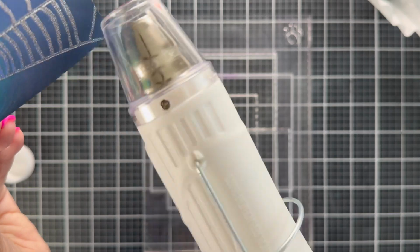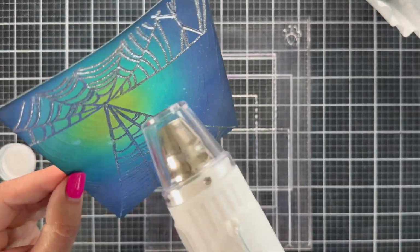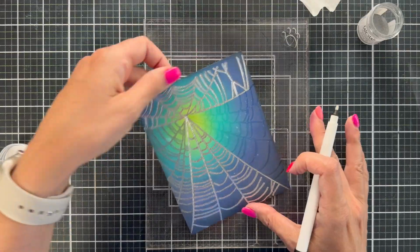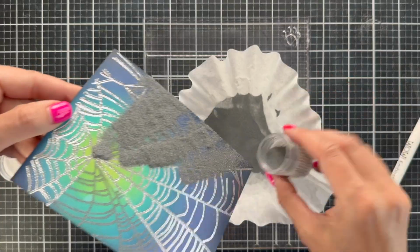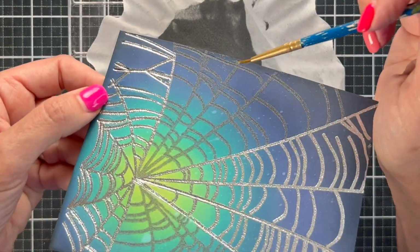I did feel like these were getting a little close, and where I'm putting my hand, I wanted to make sure that I don't knock the powder off because I tend to put my hand all over the project. So I decided I'd go ahead and heat the sections that I have currently, and then I'm going to continue this panel. So notice on this panel, I did pick an opaque color of embossing powder. Okay, so you're not going to see through it at all. It's a bright silver and it gives some light.